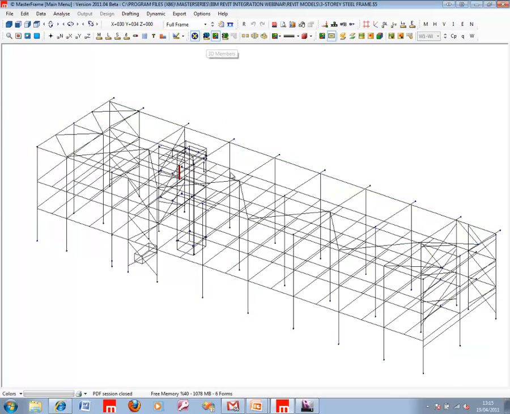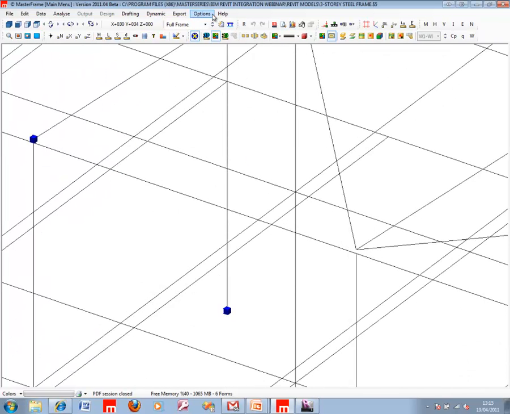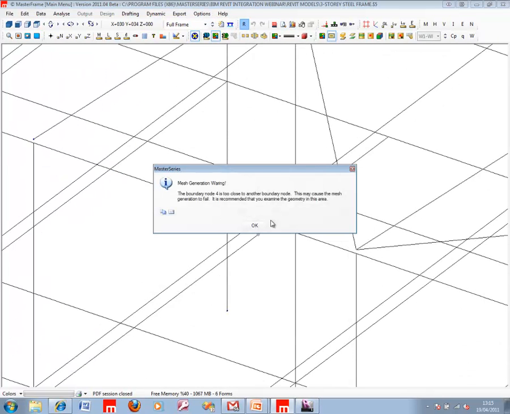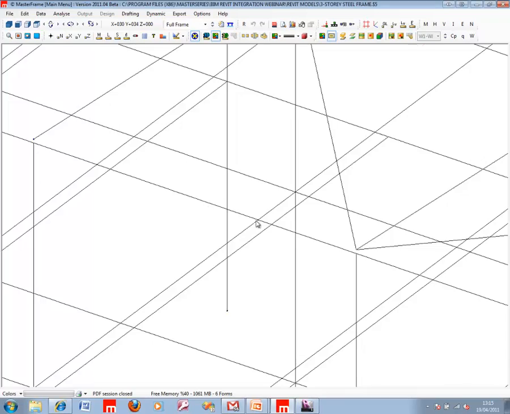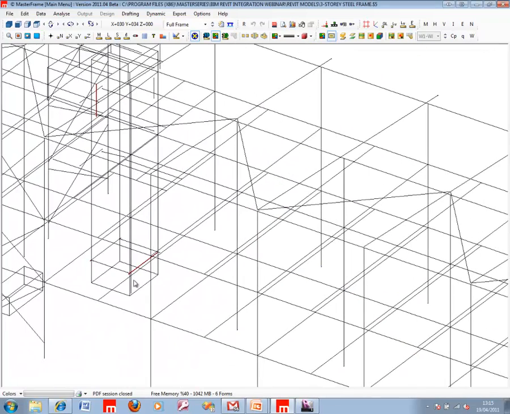if I were to take my 3D off, certainly I've got disconnectivity between certain areas here, which I knew I would get. And we've got some mesh generation problems here with the FE surfaces, which doesn't really surprise me, because I'm sure there is some tidying up to do in certain areas. But yes, those nodes can be merged together, and if you're doing a bidirectional exchange, which we aren't in this case, those can be sent back to Revit.